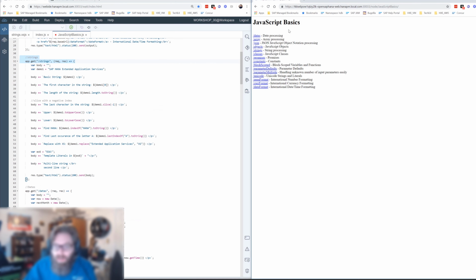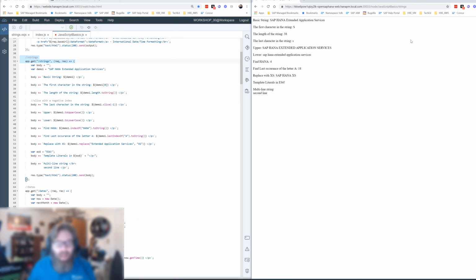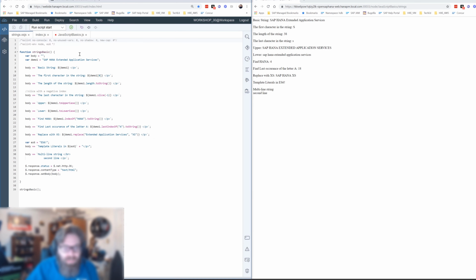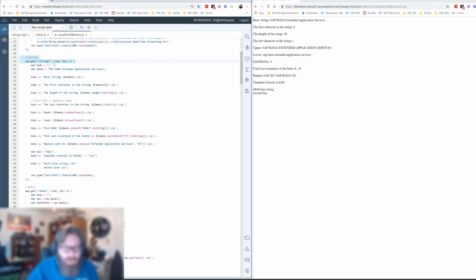But let's start here with strings, just like we did earlier. And for the most part, I took the same examples and simply rewrote them. You can see that here between strings, XSJS, and JavaScript Basics, the Node.js version of the string. It is the same logic. It is the same syntax. Nothing has fundamentally changed.